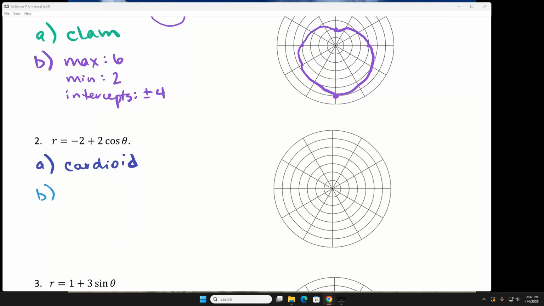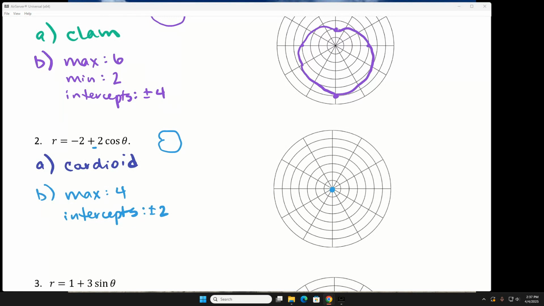A cardioid is going to have a max radius by taking those values and ignoring the signs and adding them together. And we're also going to have a couple intercepts. Since this one has a cosine, it is going to be kind of like a horizontally shaped heart, I guess. And there's a positive here, so it's going to be longer on the positive side. And cardioids also go through the pole, or you might probably still think of it as the origin.